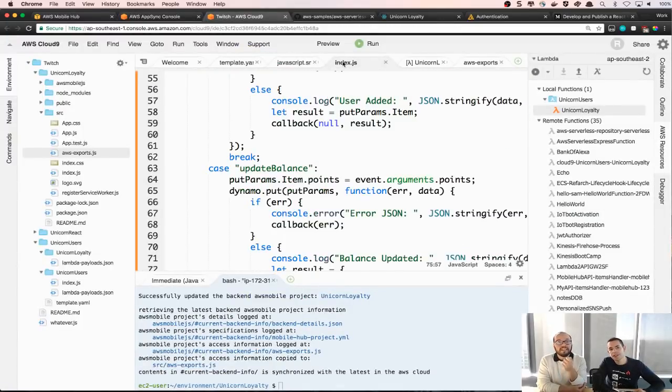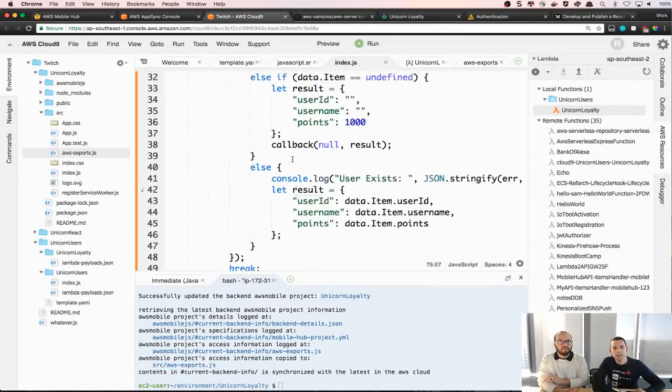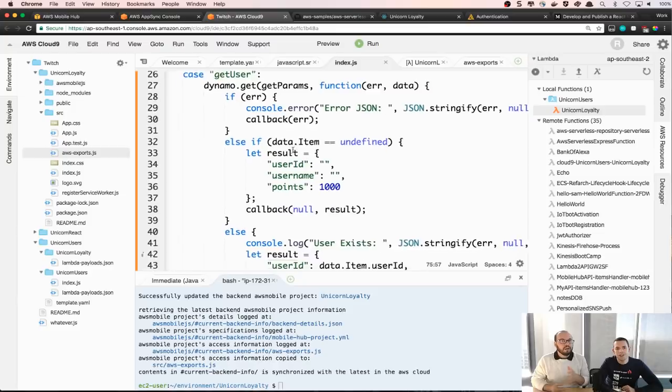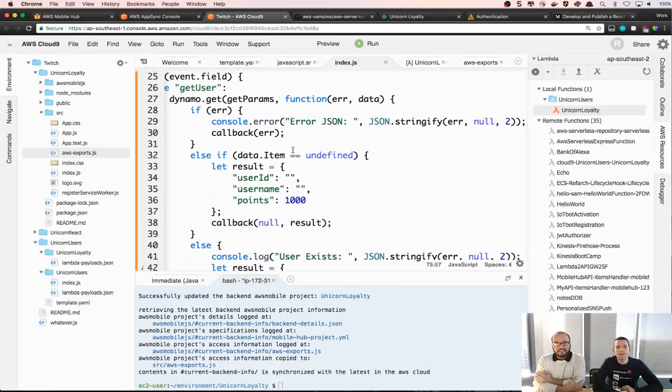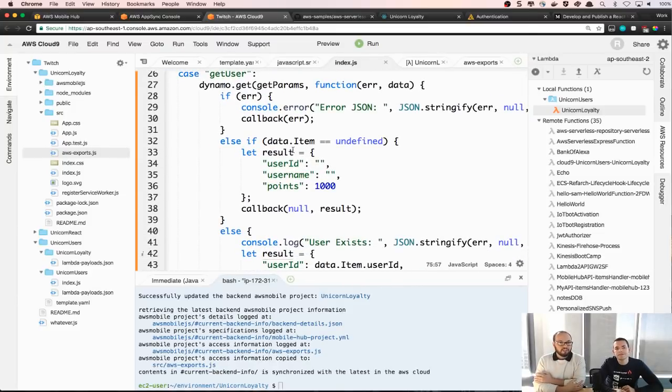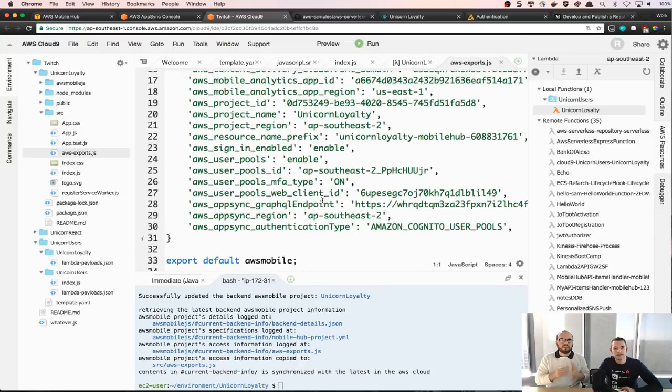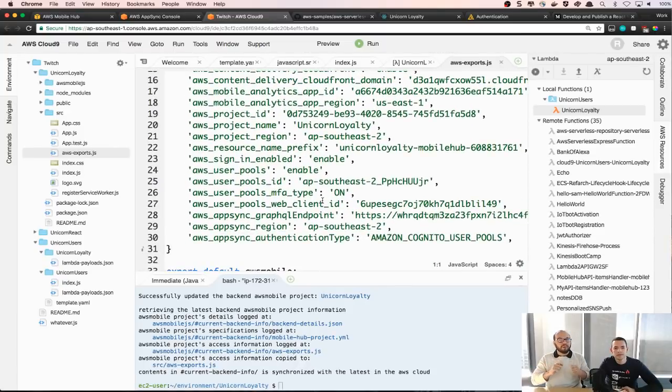Maybe go back here, right? Yes, let's go back in there. If you scroll up a little bit, we get the event.field. What we are wiring up right now is: if the query is get user, which is exactly the get me in GraphQL, you're going to execute this block here. Exactly. So now that's exactly how we're going to map the AppSync API to the Lambda function. We could also bypass this and just use AppSync straight to Dynamo, but we're going to do this next. Let's first make sure this works. Let's go back to AppSync.